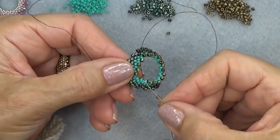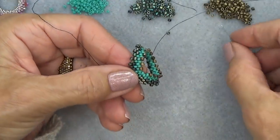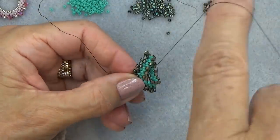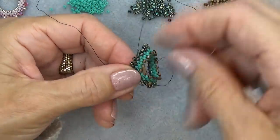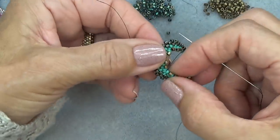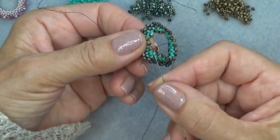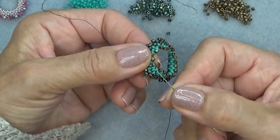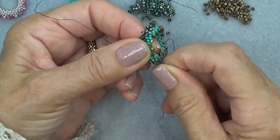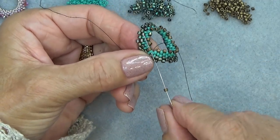Okay, I'm coming to the end, so I have a couple of beads to go here. So here I'm putting on my next Delica. And then this one, so this is where it gets a little tight. And then I'm just going to kind of pull it open a little bit. So here I'm exiting here. I'm going to sew through this seed bead and then the Delica on the diagonal. If you can't get them both at the same time, do them one at a time. So like that.